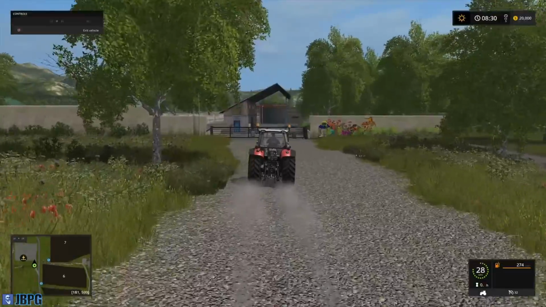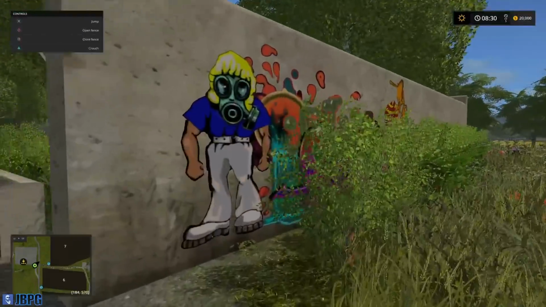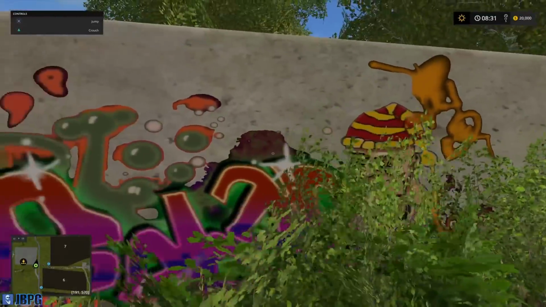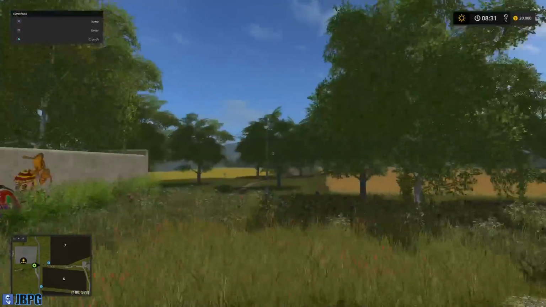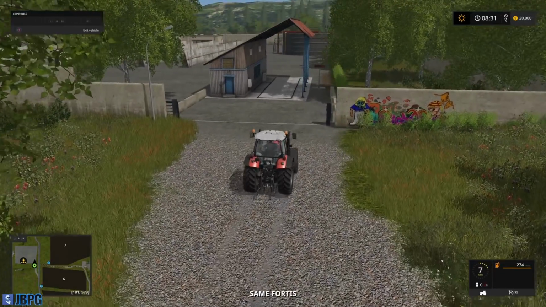And we head over to the BGA, the Biomass Plant, and I swear I recognise these characters here on this graffiti, but I don't know where from. I don't know where I recognise those characters from, and it's been driving me nuts trying to figure it out.